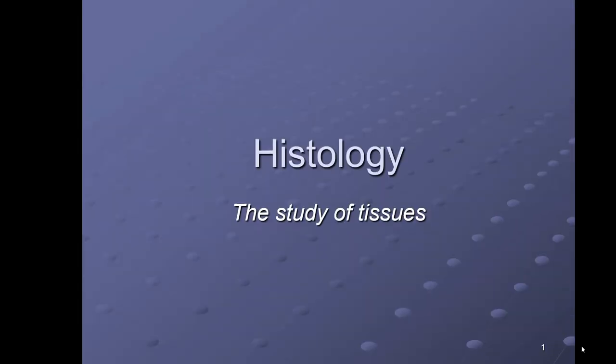We're now moving into our discussion of histology, which is the study of tissues. So previously we talked about cells, and when we covered cytology, remember cells get together and form the next level of organization, which is called tissues. So that's what we're going to be talking about in this lecture.